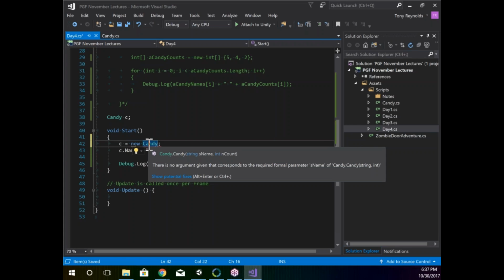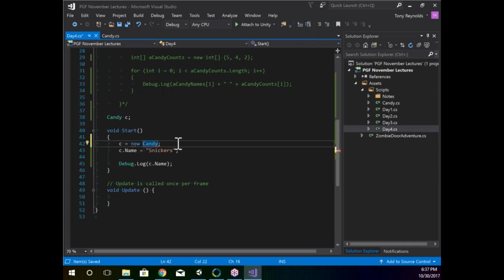And if you look at other methods out there like Debug.Log, if you mouse over it, it's going to tell you, or some of these other ones like Random.Range from the zombie example. If you mouse over the Range method, it'll tell you there are multiple versions, one that takes floats, one that takes ints. So you can customize this stuff going forward. It's a more advanced topic, but it's there. So in this case, I know because I just changed Candy's constructor to take in a string and an int, I need to make that modification here as well.